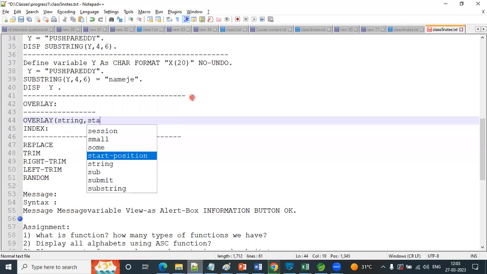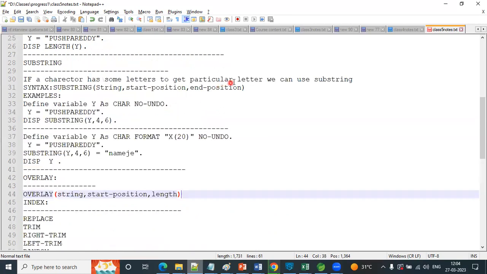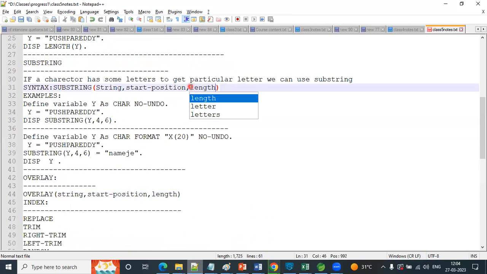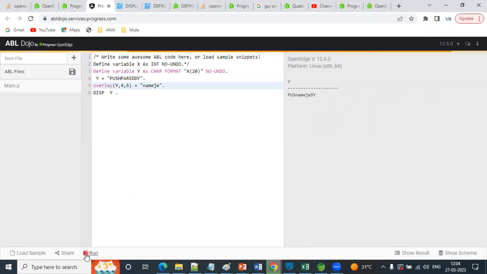Okay, start position and length. Okay, same, it will work like this. I'll give you the example for this also. Let's see whether it will work or not.